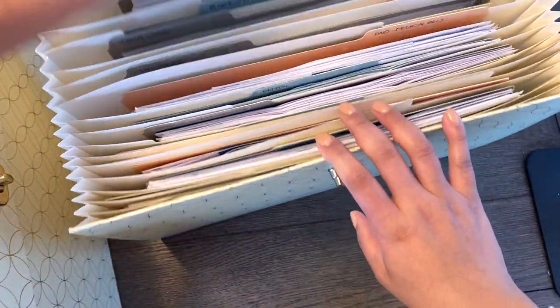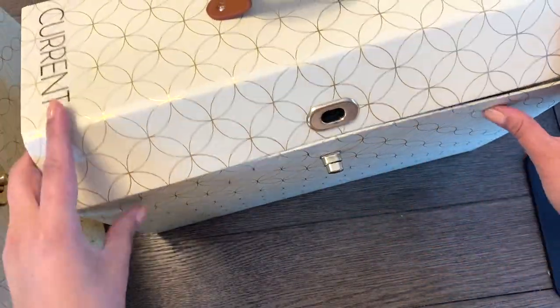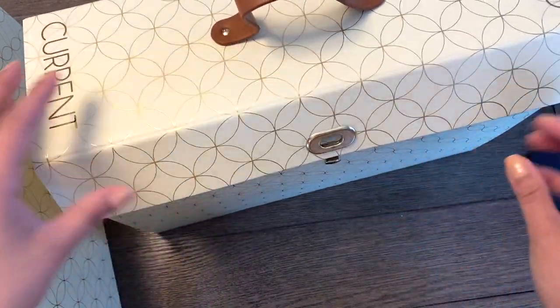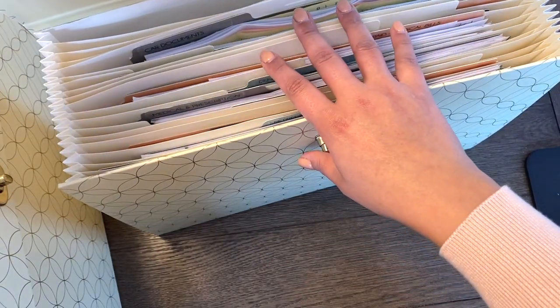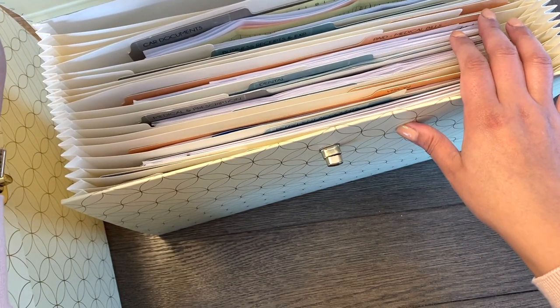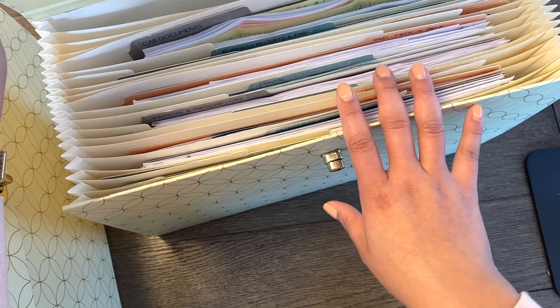In each of their respective folders. So this is all of my current files and then all of the archives. The next part of this project will be two things. One, to go through each file and shred anything that I no longer need, because I haven't done that in a while. I sort of just transferred them over here. So I'll go ahead and do that.